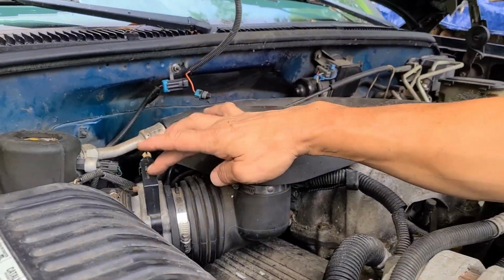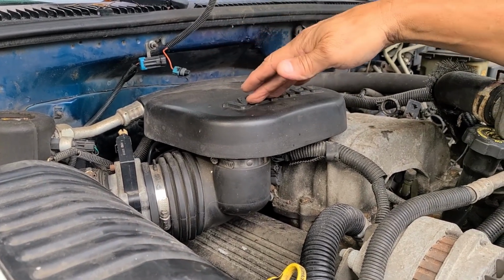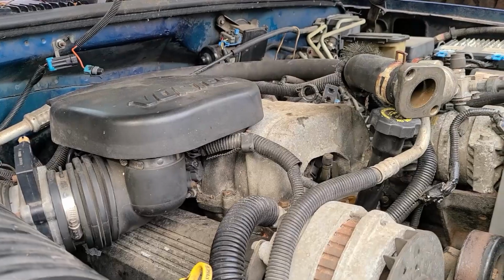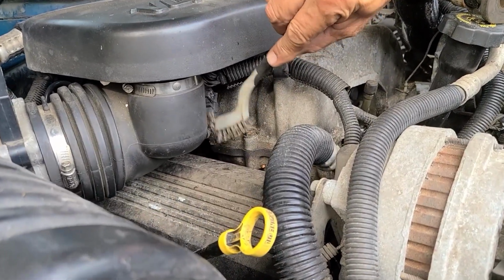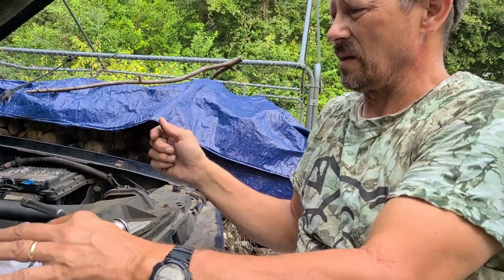It's this right here. It's in line with the intake. Right, sits right in front of the plenum. And if that don't do it, this right here, this is the throttle position sensor, TPS. That's an aftermarket. That's a cheapie.